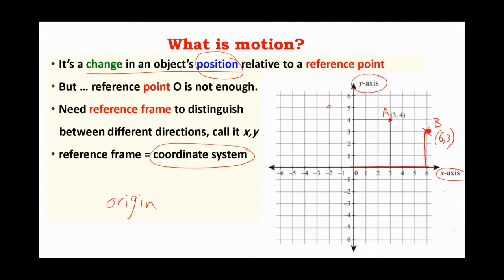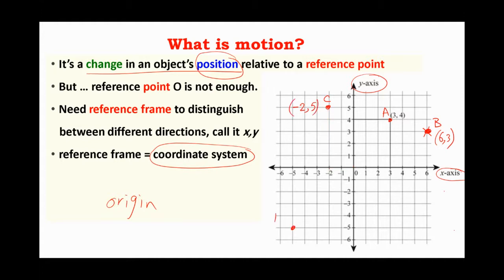If we go here, for example, to a point C, what is C? Yeah, that's right. So C is negative 2 and positive 5. I see some people say minus 2. It's not minus. Minus is an operation, like plus or minus. But here it's negative. Negative 2 and 5. So this is point C.